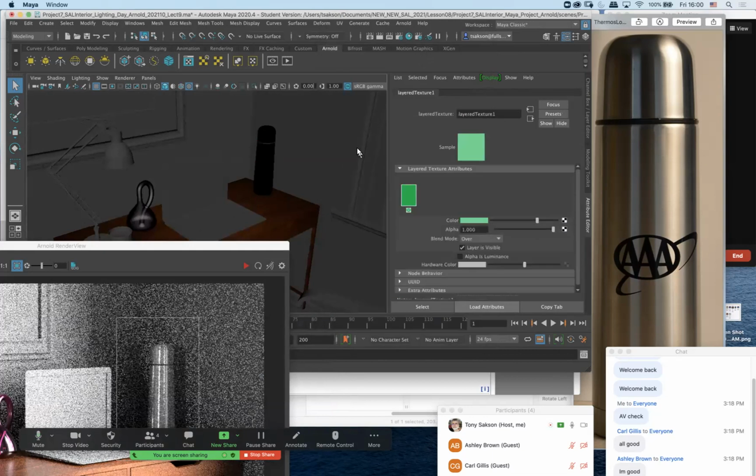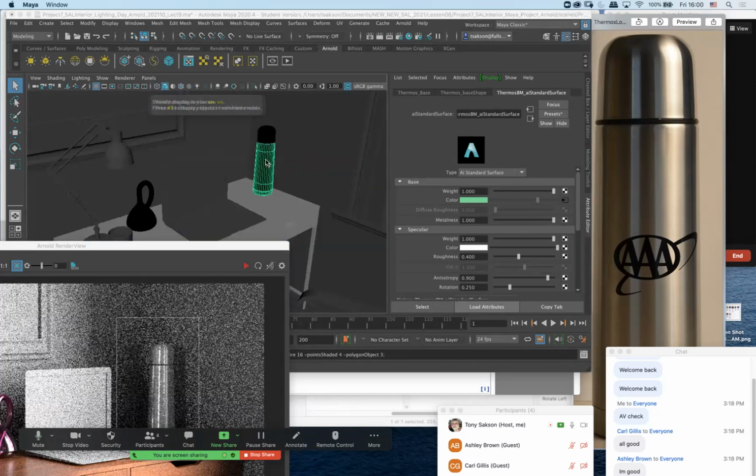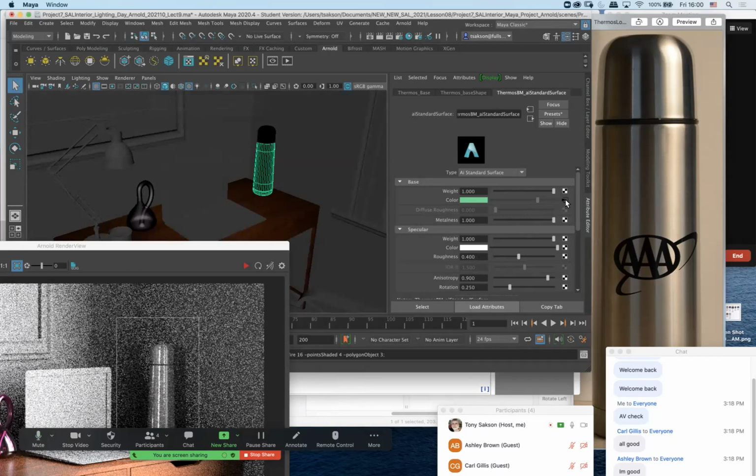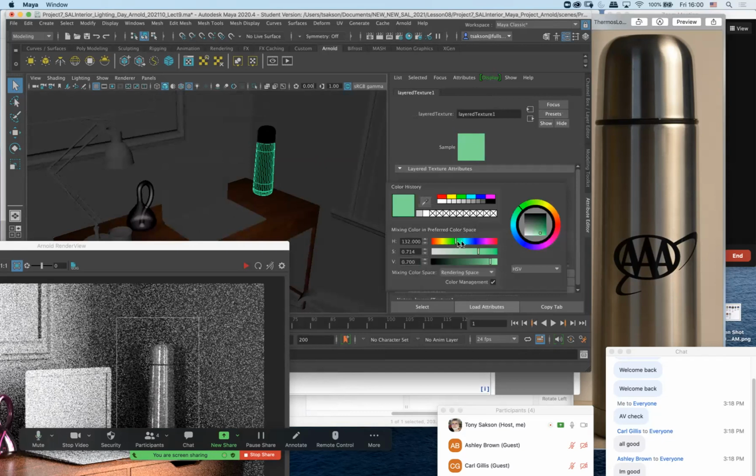Let's add a layered texture in. All right, so in there, this is where I'm going to put in my value of 0.598.